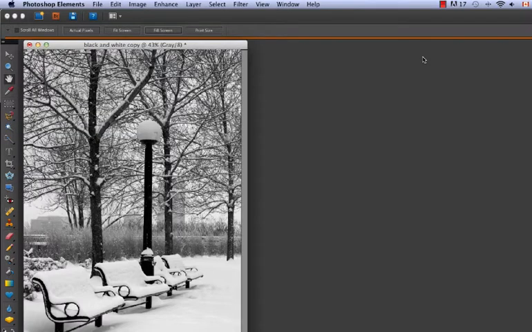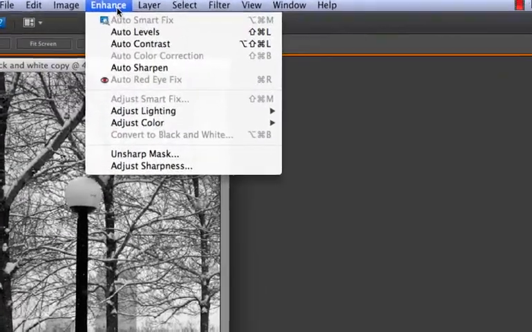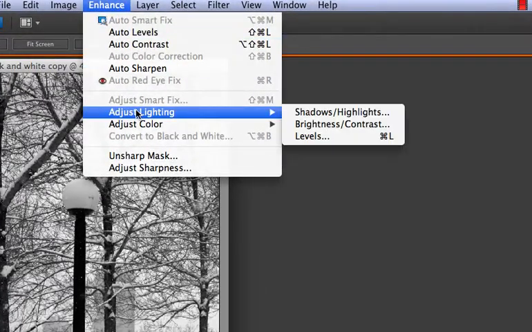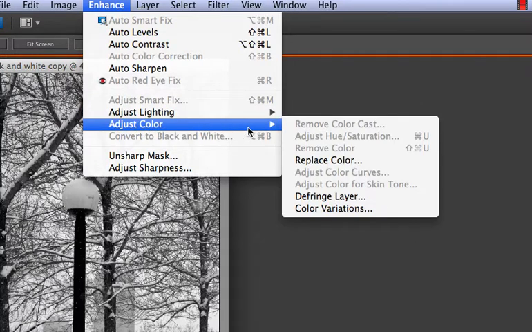And then our next step in editing, if you remember, is to go to saturation, so Enhance, Adjust Color. And now you notice that the saturation command is grayed out. This is because we've removed the color, and we don't have anything to saturate. So that's unavailable to us.